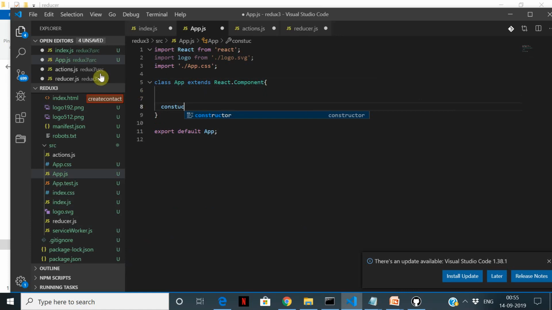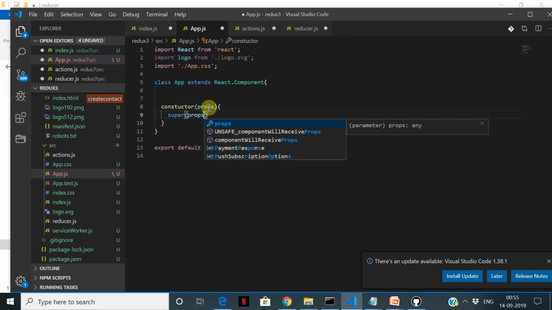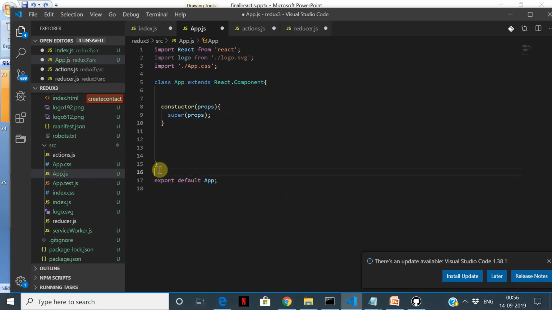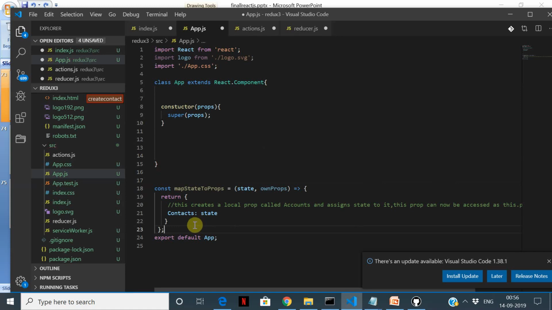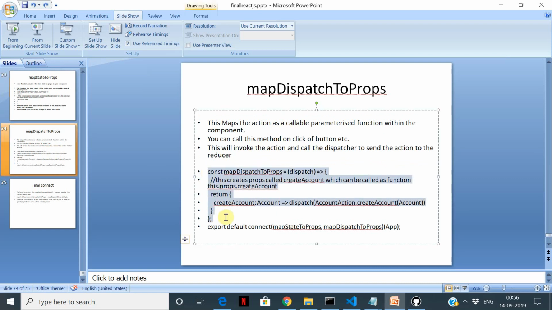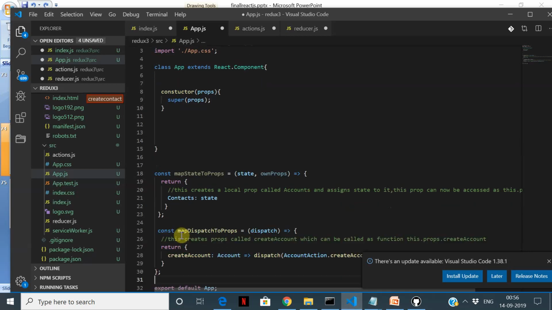Now a couple of things need to be added to this app.js. Let's add the connecting methods. As we go back to the slides to understand: build the action, we have done that. Build the reducer, we have done that. Now we need to build the map state to props. It's the name of the method, it takes two properties injected by React.js. State is the state of that Redux store. Map dispatch to props is basically a call to the dispatcher reducer.